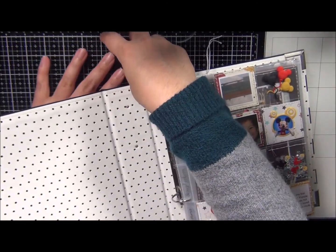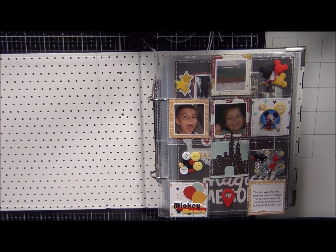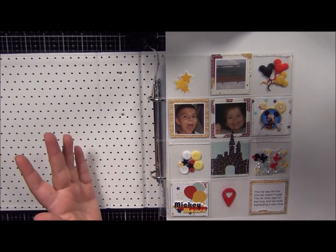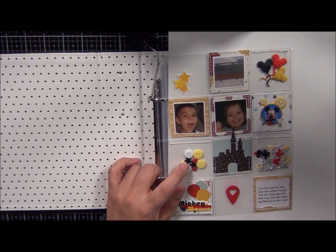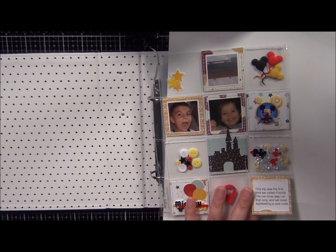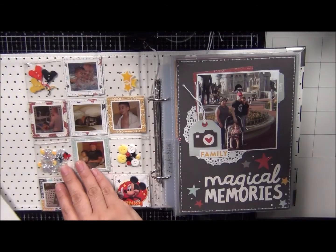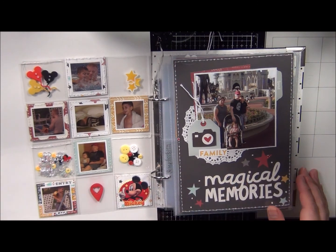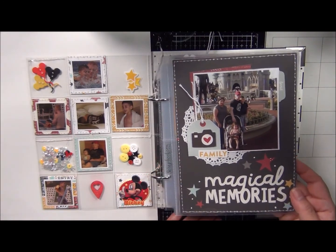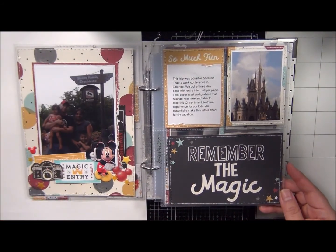So you guys know my very first layout, I love these little 2x2 pocket pages, and this is what it looks like. Just simple embellishments, some buttons that were not combined, I just combined the colors, and some pictures of the kids. This is just them riding in the back on the road trip. This one right here is of the hotel, just a few pictures of the hotel, going in the swimming pool or whatnot. And then this begins the parks. And so it just starts like that.